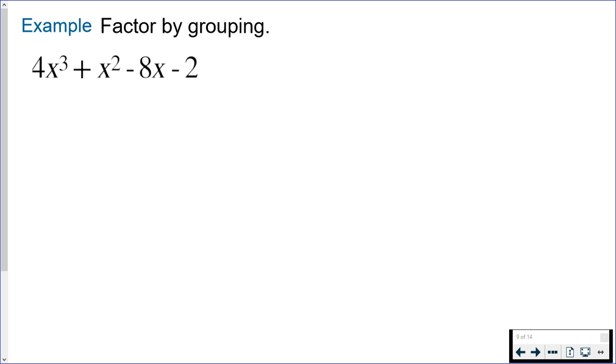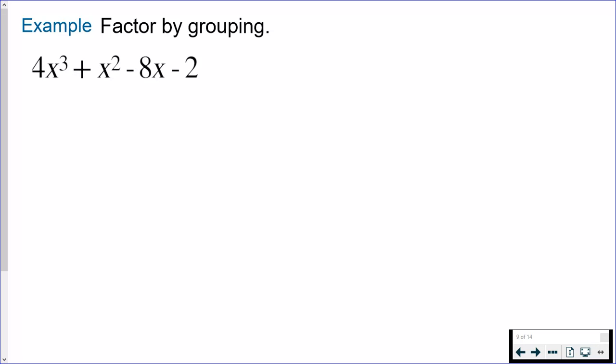Now I'm going to talk about a special kind of factoring called grouping. I know that there are some people who use factoring by grouping to actually factor trinomials. So if you know how to do that, you'll probably already know what I'm doing here. I'm going to use factoring by grouping when I have 4 terms and I can split this up into 2 groups that have something in common.